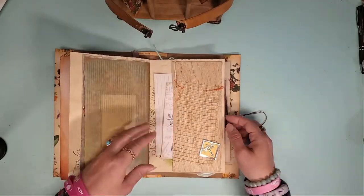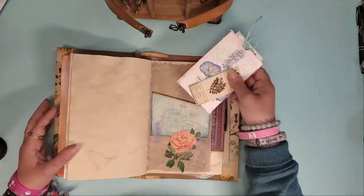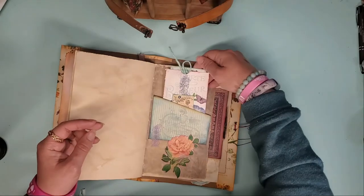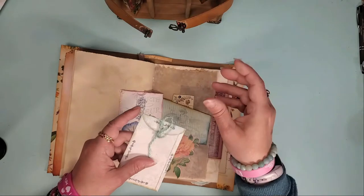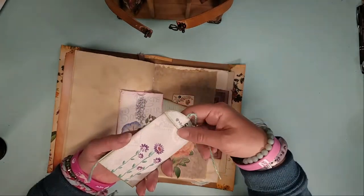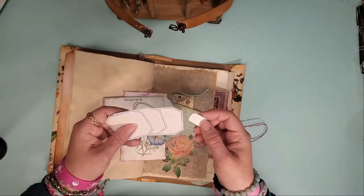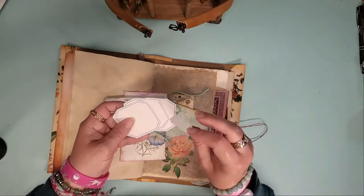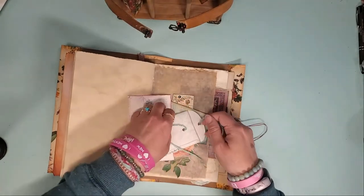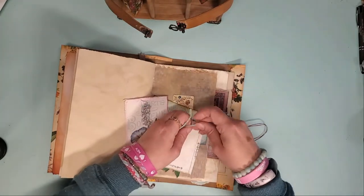This is a really super soft paper again, and a beautiful journaling card. I love all the florals and mushrooms in this set. I think that's an Angela Kerr floral, a little bit of lace trim, a few more apothecary cards, and a pocket inside of a pocket — with a pocket, or a little coin envelope. Just undo your bow — this one is from Chapter One Papers, and this has some extra labels and a little tag that you can put in places. The holes have reinforcement with little eyelets in there.